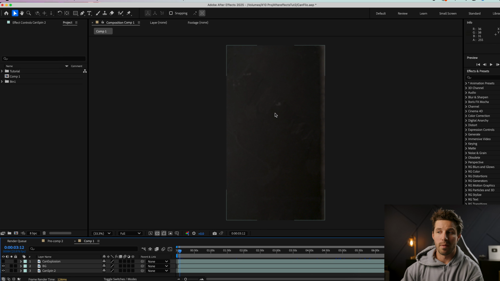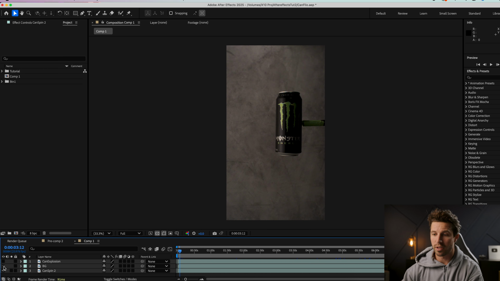I didn't line it up perfectly well, but that's okay because we're gonna create some movement and we're gonna do that by using Photoshop, and I'll explain that. And then lastly, we have our can spin. So our can spin is what we're gonna work with first right here. I got this can spin rotational shot here.